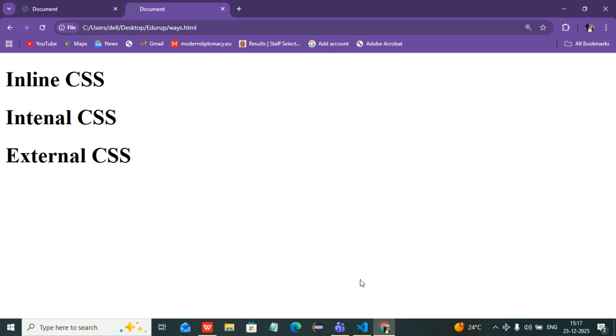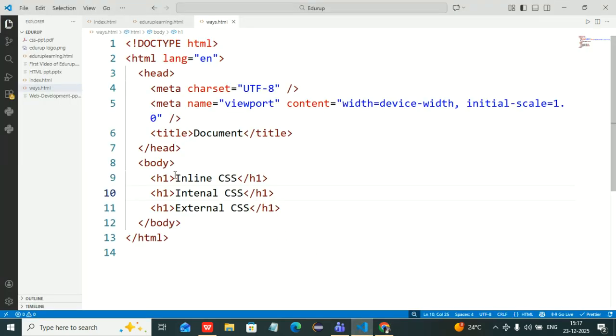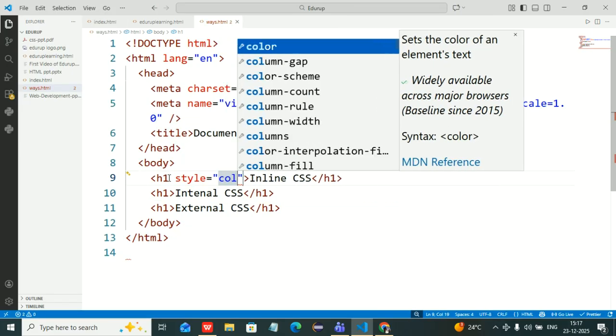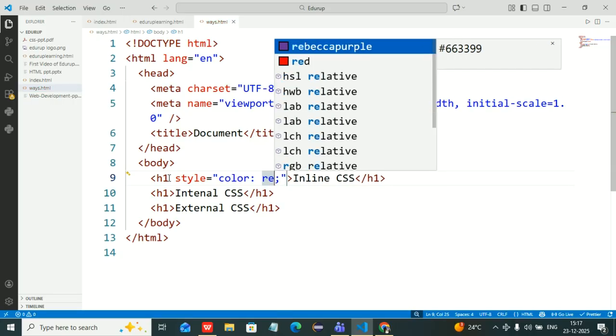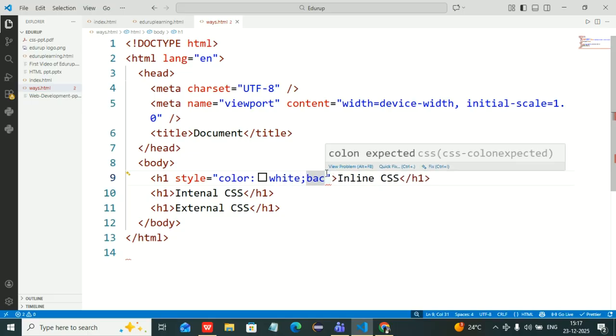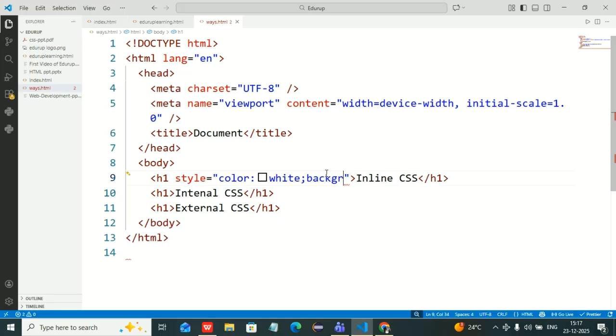First, I just want to add inline CSS. How to apply this inline CSS? Inside the HTML tag, just use the property style. Just I'll use color, better we will give color white, background color after one declaration and with a semicolon.